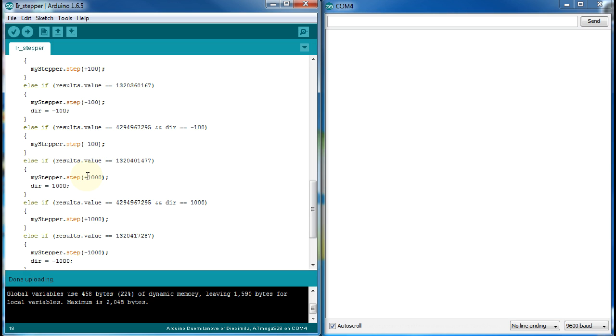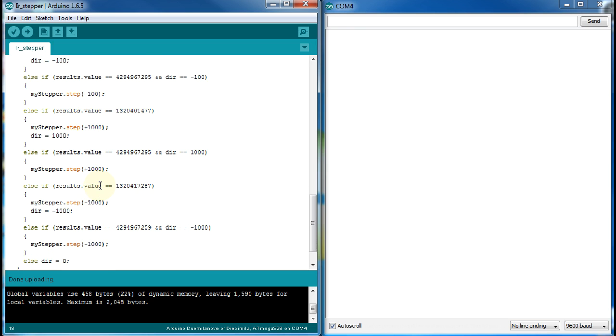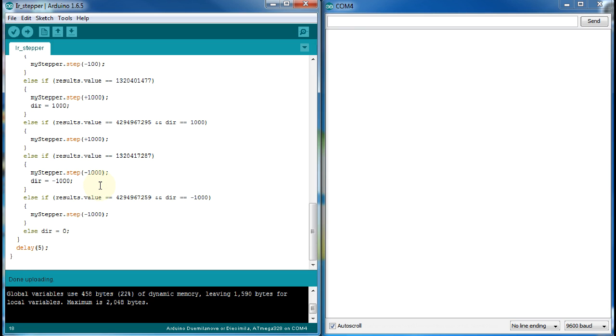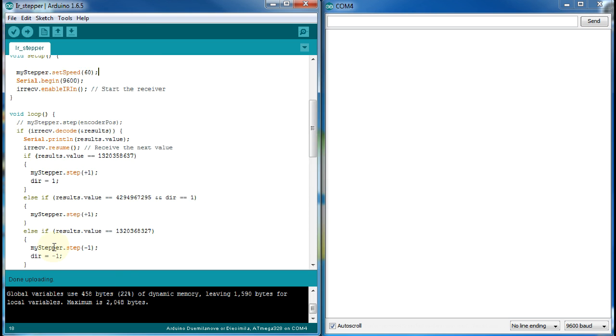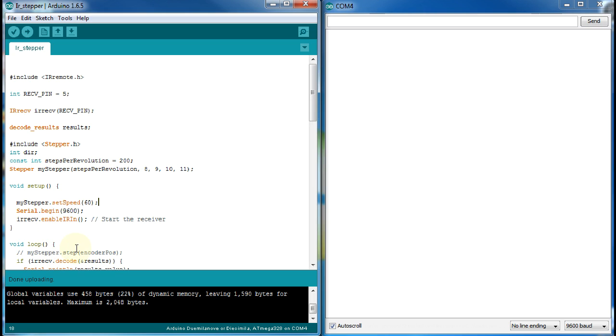I didn't have this in the video. I was working on it between shooting the first part of this video and now, when I added a plus 1,000 step, and I was playing around with it. So you can remove that or change these steps. You can, as long as you change these numbers to the plus and minus, make them the same, and then remember to change your direction number too, and then change that in your direction for the and in the else if statement. Not too complicated. Just go ahead and play with it and you should figure it out. And then this delay here, that's just to stabilize it. If you run it without a delay, at least run a delay of one. If you run zero, it does glitch a little bit here and there.